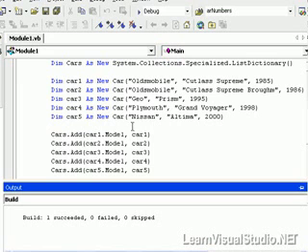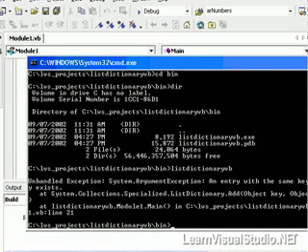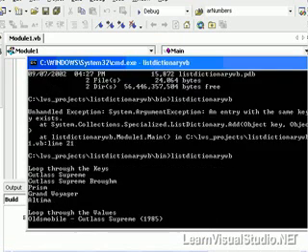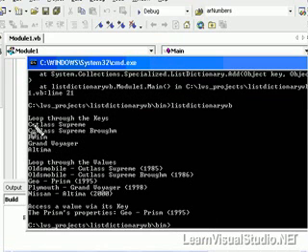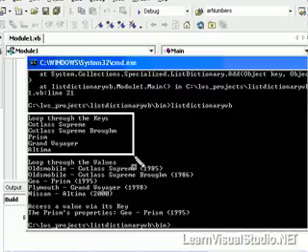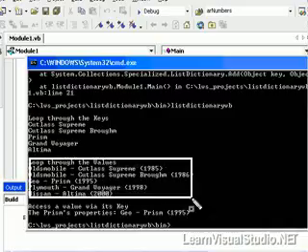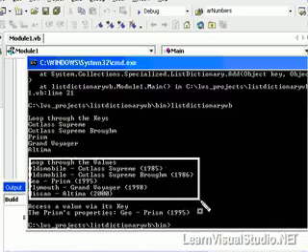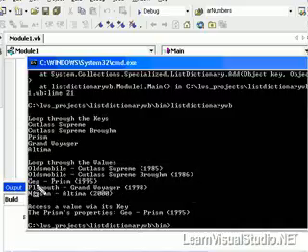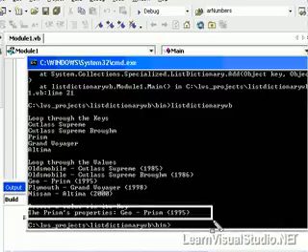and then let's bring up our window again and hit F3, and here we go. So notice that we loop through all the keys, and this time the Cutlass Supreme is different than the Cutlass Supreme Brougham. And then I loop through all the values. So I get back each of the objects that are placed into our collection, each of the car objects, and just print out all the properties of them. Then finally, I access the value via its key. I said, give me the value where the key is Prism, and it returned back the object that had Geo Prism 1995.